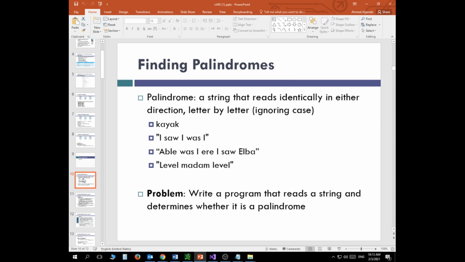Well, the idea here is very simple. If you have a string, extract the characters one by one and push them in a stack. And then after that, pop those characters from the stack and reconstruct a new string. If the new string you created from that stack is exactly the same as the string that you started with, then you have a case.